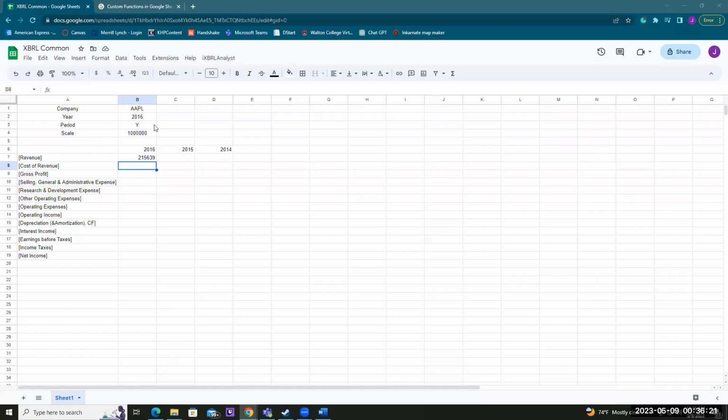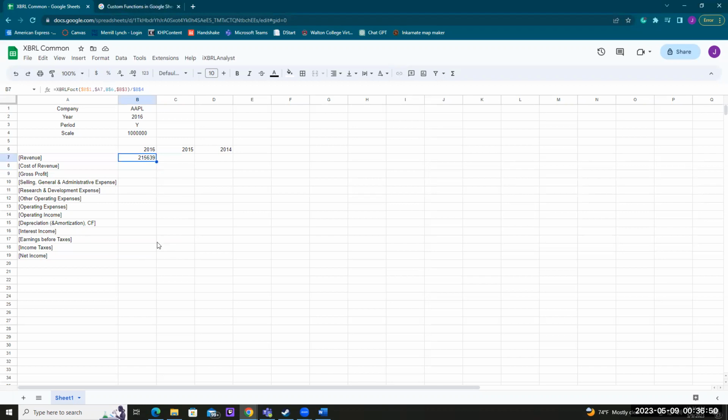All right, so now we have it all typed out. So these right here are going to be our XBRL names for the information. We want to make sure that we get all of this exactly correct. If we mistype or misinput any of this information, then our functions aren't going to work because XBRL is very specific in its wording and spelling. So it has to be exactly the same as it is in the XBRL information in order for all these functions to work.